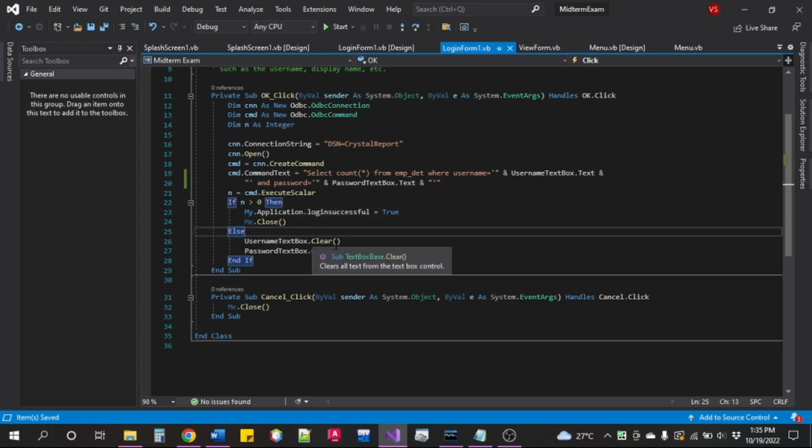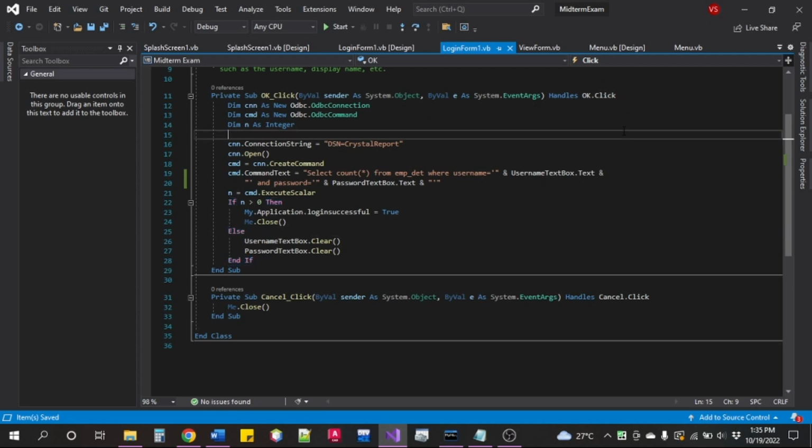Else, username textbox.clear, password textbox.clear, and end if. So you pause the video, so you can type it on your login form VB.